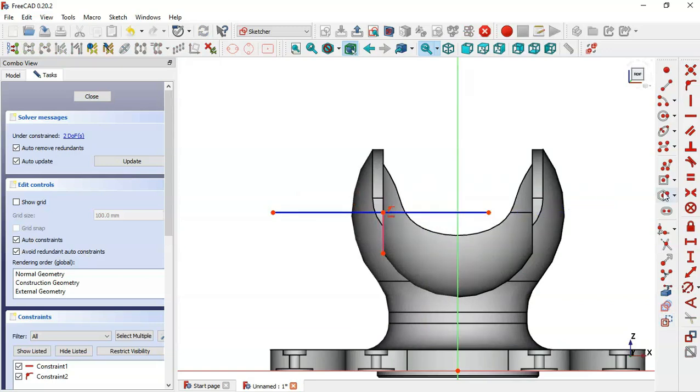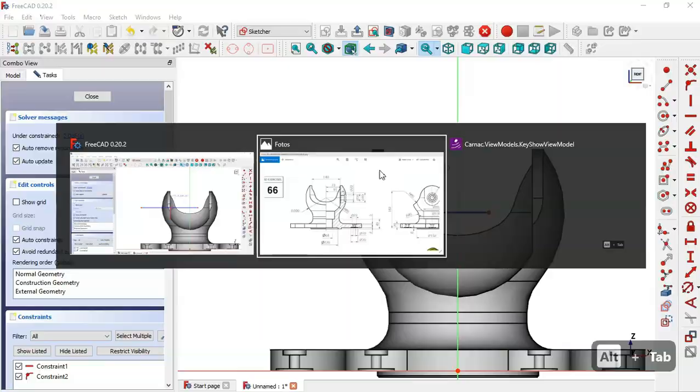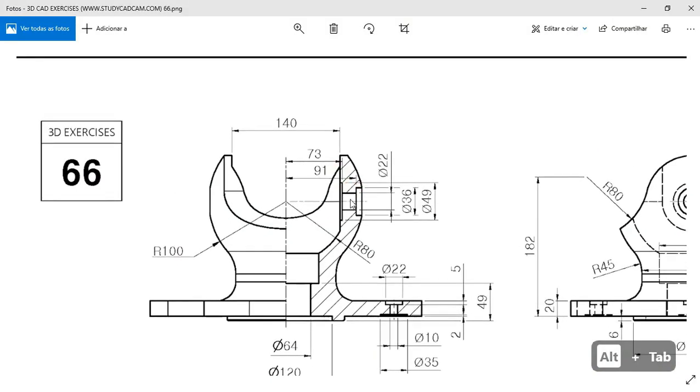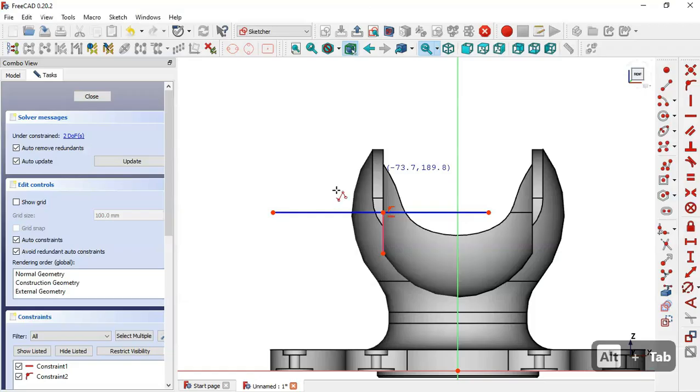Okay, and next select this polyline tool, and what we'll do now we'll draw a section here. So we draw this sketch. Okay, and next here we'll set the vertical dimensions here. So we select this vertical distance tool.